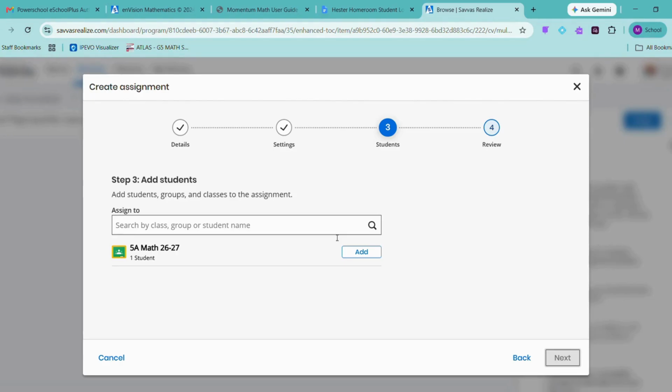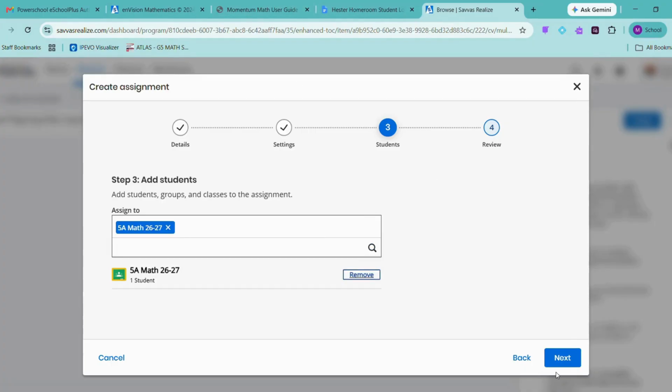Now, there is a way to go about that. The first thing you want to do is have all your students accept your Google Classroom invite on Thursday or Friday, whenever you're giving this. So for example, I'm going to have 5A. I can have all of them first thing accept my Google Classroom invitation. Then I can go through and add them into this assignment, and then assign it.